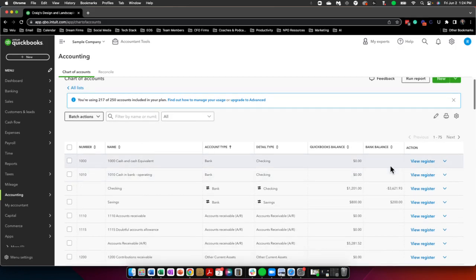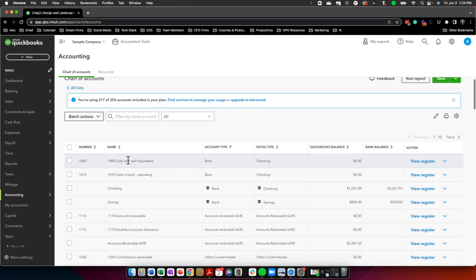And so what we're going to do here is get into actually setting up the chart of accounts. Okay, and this is going to be a pro tip for you and a great lesson in the chart of account structure in QuickBooks Online. What we want to do in QuickBooks Online is structure our accounts in a format. And that format is we have what are called parent accounts and we have what are called sub accounts.